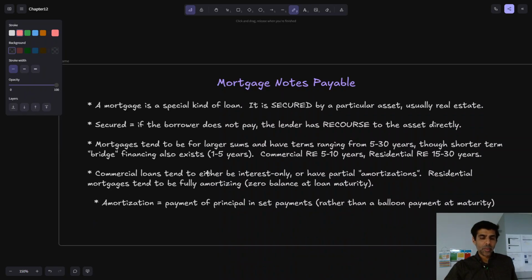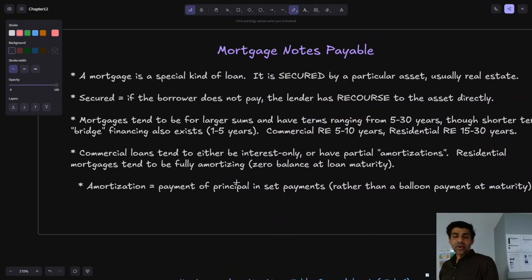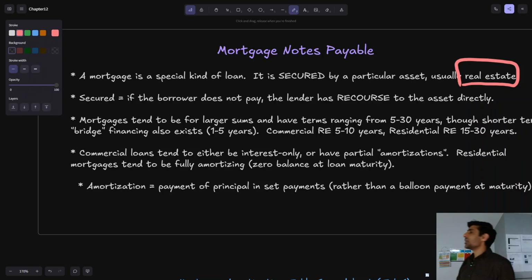A mortgage is really just a special type of loan. It is secured by some asset, usually real estate. Some loans, like a credit card, are just given based on your credit score and generally how much the bank thinks you're trustworthy. It's a little riskier, because if you stop paying, the bank is kind of cooked. What can they really do? They can't force you to pay. You can declare bankruptcy and get rid of the loan.